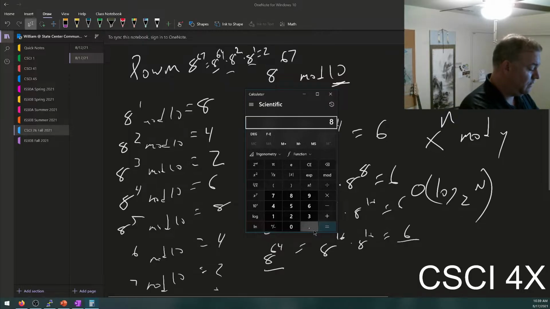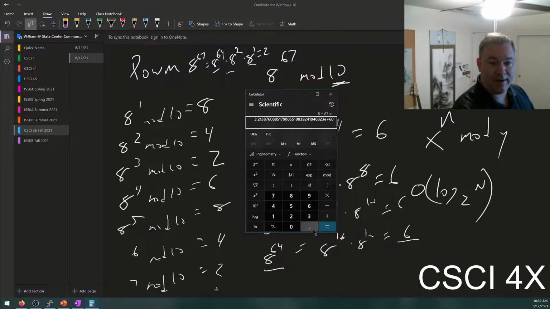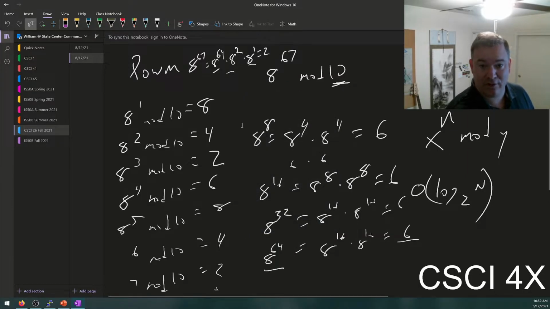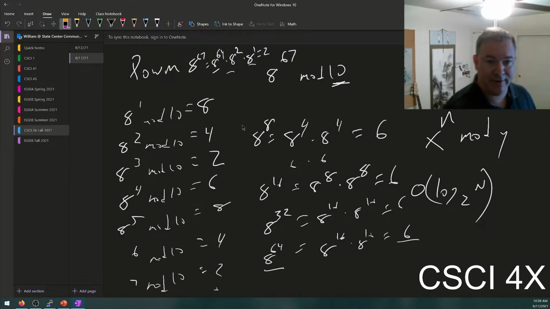If we want to do it the slow way, go 8 to the 67th power, modulus 10, and we get 2. So this poor calculator just had to compute some gargantuan number. I didn't have to. I was able to compute this whole thing in just 3 steps. Well, no, not exactly, but yeah.